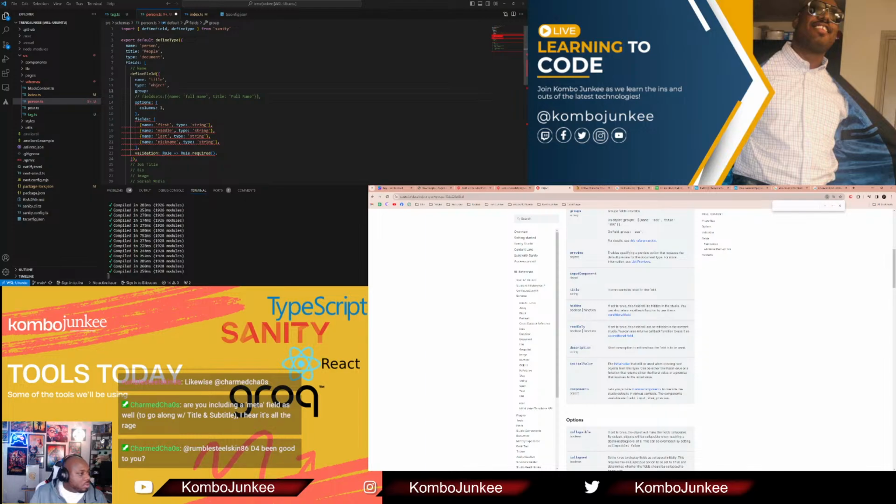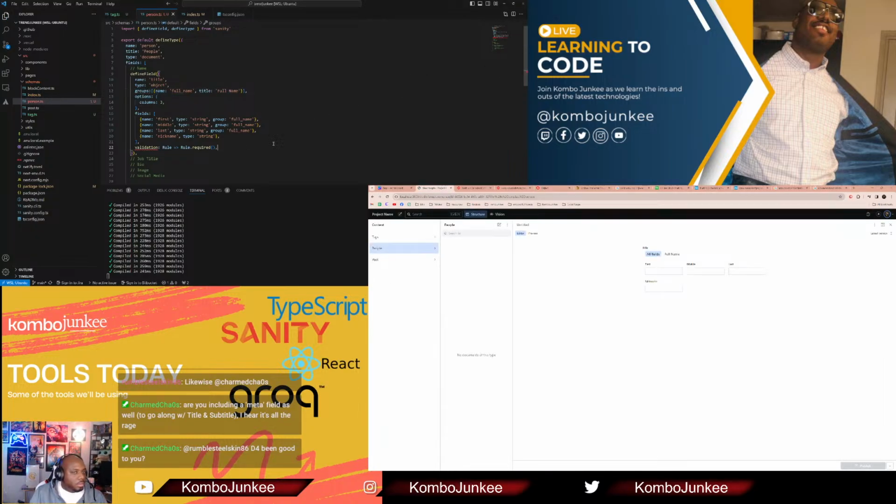Name and then title. Yeah, so it's the same thing as field sets, but let's just bring this back. We will call these group, and this will be called groups. And then let's see what that looks like. Yeah, that looks kind of weird to me. All right, never mind. I'm okay with it not being part of it.